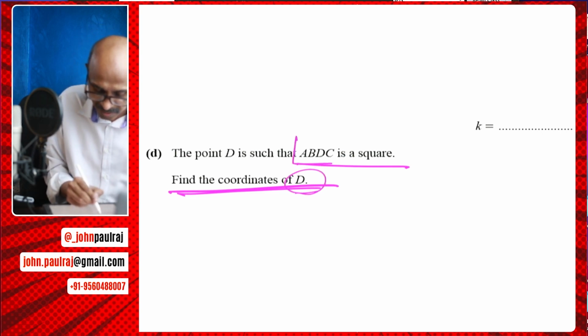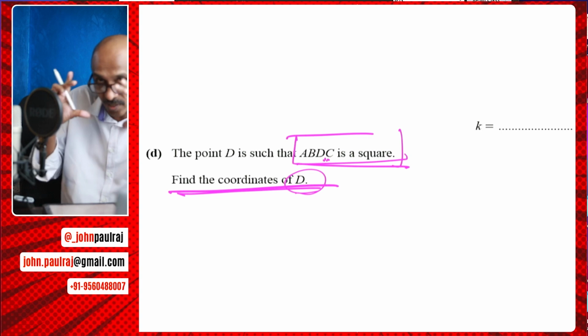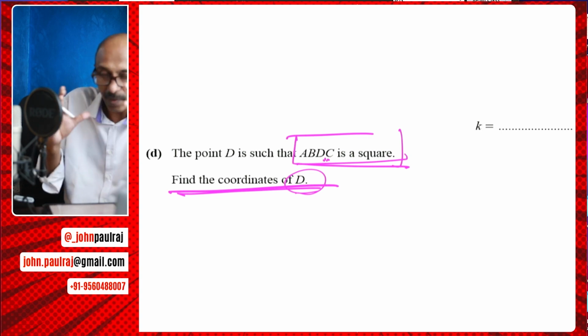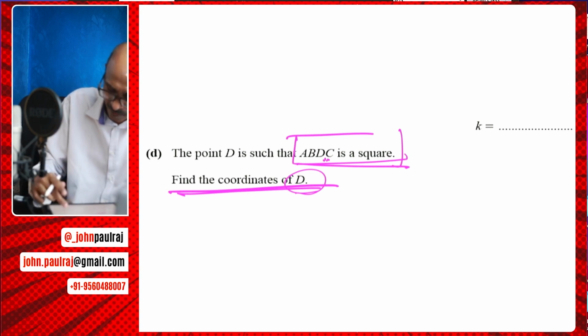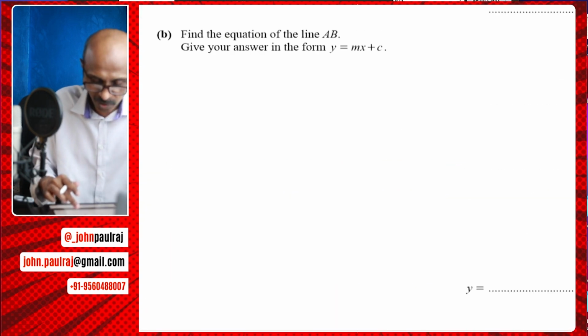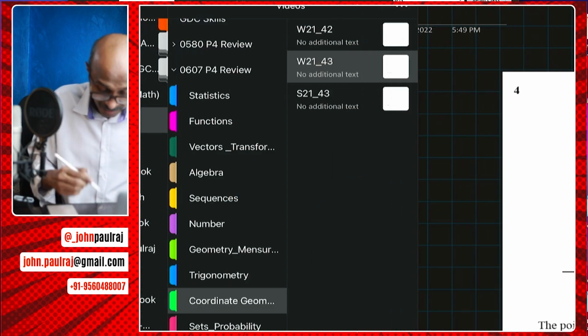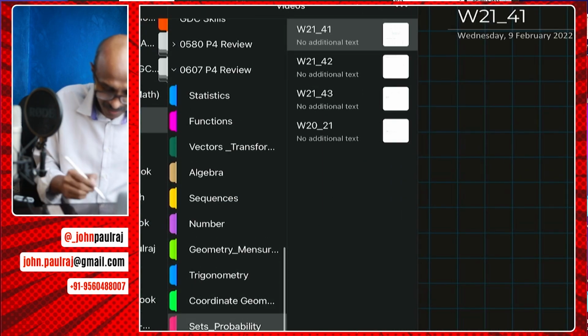And they've given the idea that it's A, B, D, C. Pay attention to how they've entered it. A, B, D, C is a square. Label it that way. Obviously, opposite sides have to be equal, all sides are equal. I think if you just draw it, you'll be able to get it. It's just 2 points, and find the area of the triangle. I said I'm going to solve, but I just looked at the time. I'm getting tired now.